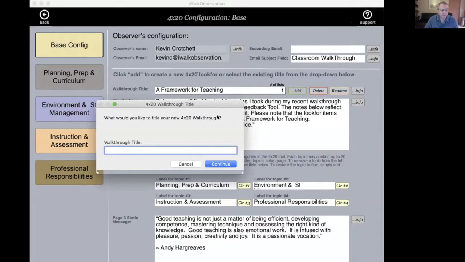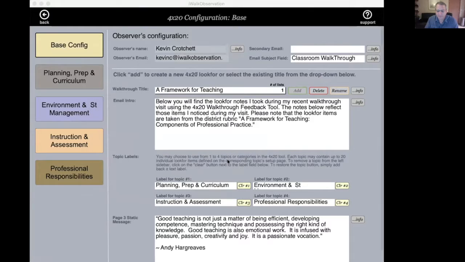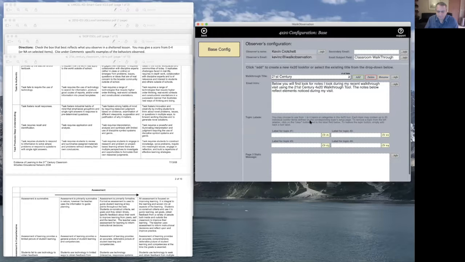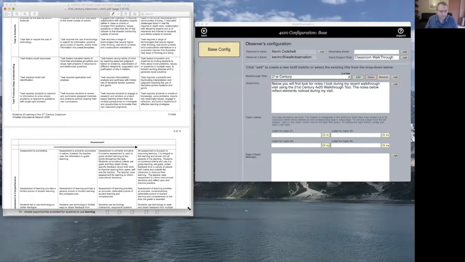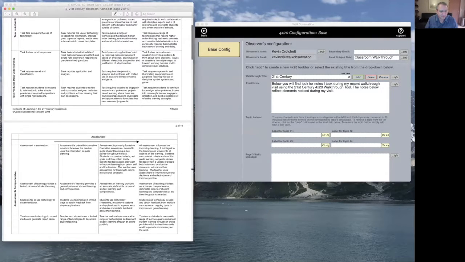And I'm going to call this one, let's do ESOL, or better yet, I've got a 21st century. I'm going to call this one the 21st century. The reason why I'm going to do that is because right before this seminar, I went online, I did a Google search for some rubrics, and I came up with quite a few, but this was one of them that I thought we would take a look at.